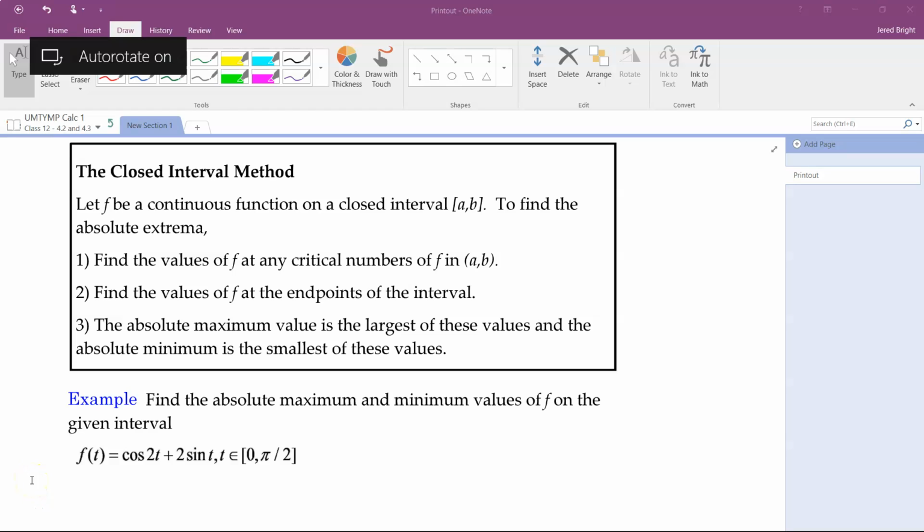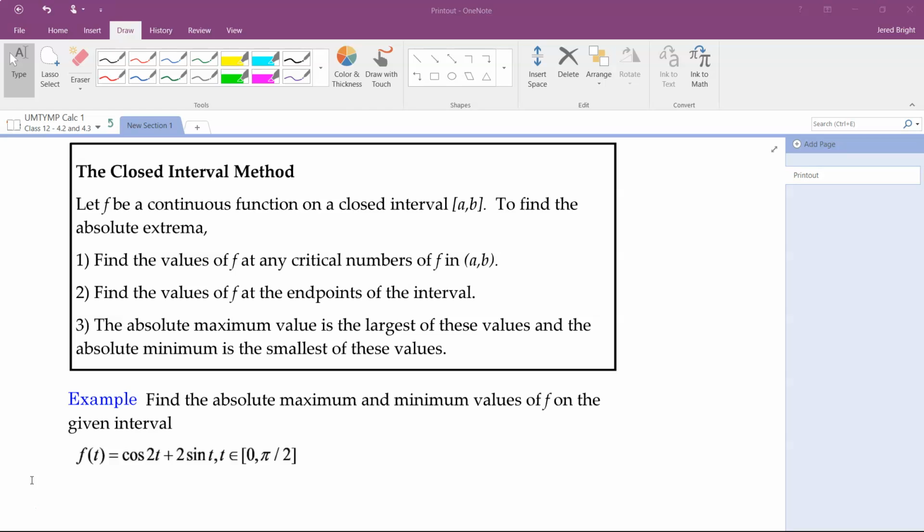Right, so now we're going to combine our knowledge from the extreme value theorem and Fermat's theorem into what we call the closed interval method. On a closed interval, the extreme value theorem says yes, there is an absolute minimum and maximum. So we know those exist, and via Fermat's theorem we now have the critical numbers where we can look for local extreme values as well.